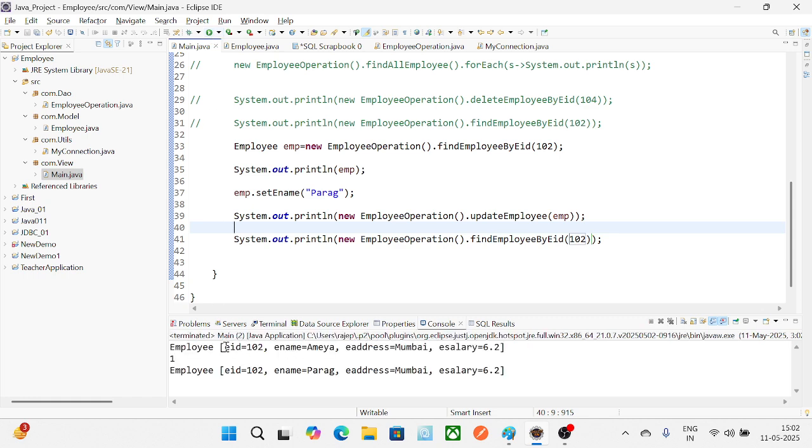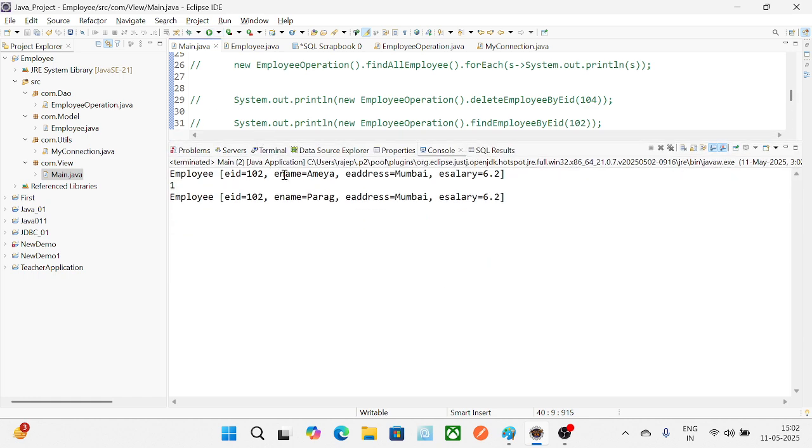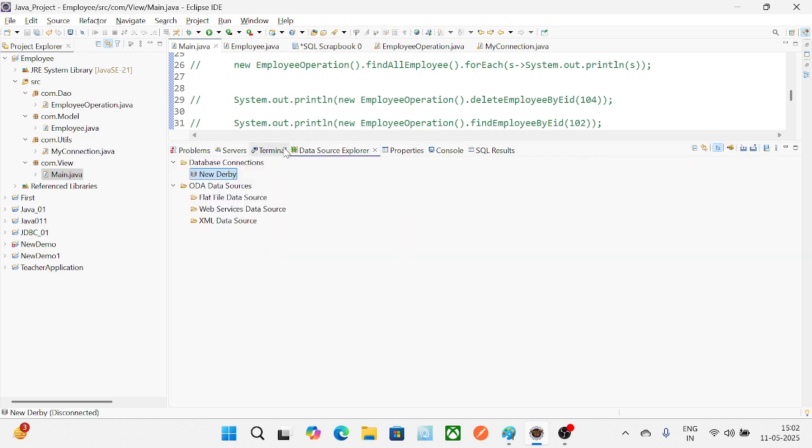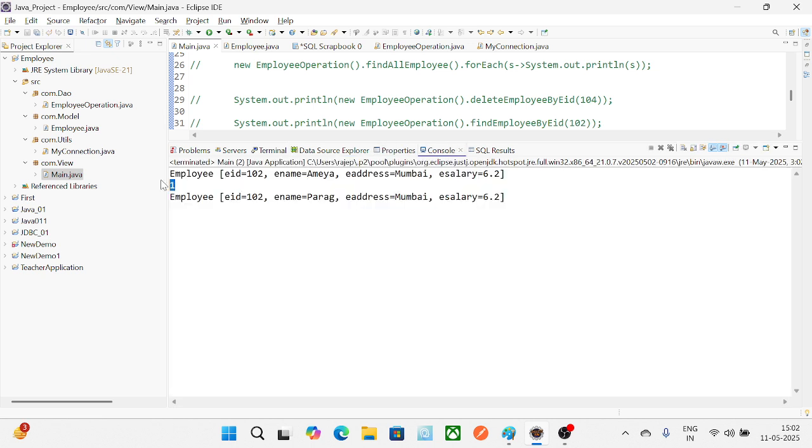Now here everyone, you can see our first employee name is Ameya, 102, but then after we call our update function, the employee name has changed. You can see our employee name has changed right now.